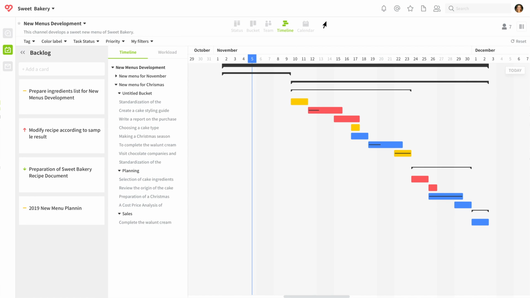This view shows the scheduled timeline for each task from start to finish. To change start and deadline dates, drag both ends of the task box, or click to adjust the time frame. To activate a standby task, just drag and drop to where you want it on the timeline.